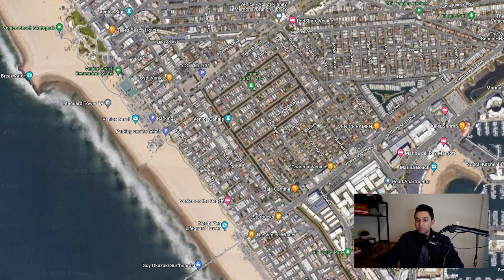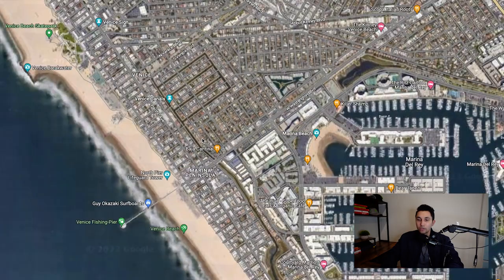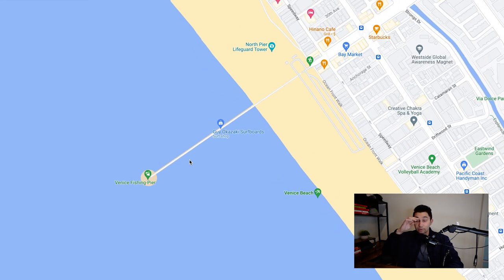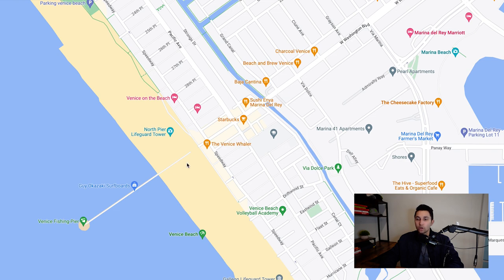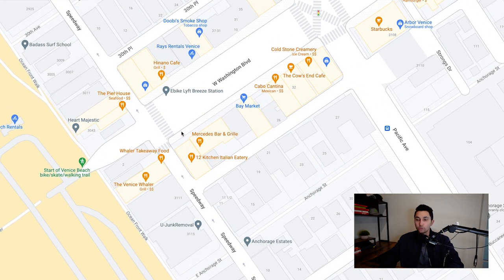The Venice Canals are also walking distance to Marina del Rey. One block away from the canals, you've got the Venice Pier — it's not as touristy as any of the other piers. There's usually nobody on it, but it's massive and extends a very long length. Bring a dog, bring your date. This part of Venice also has good local pubs and bars — Hanano, that's a bar, and Venice Whaler, another nice spot to enjoy a drink on the weekends or have dinner.